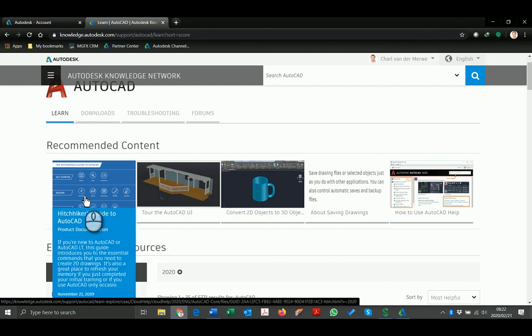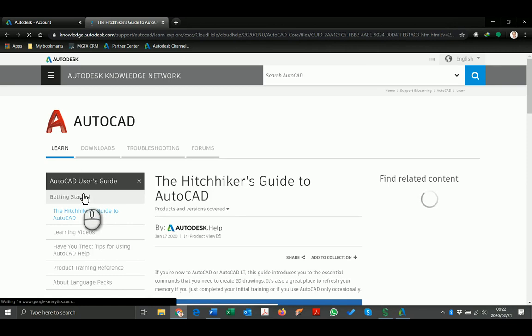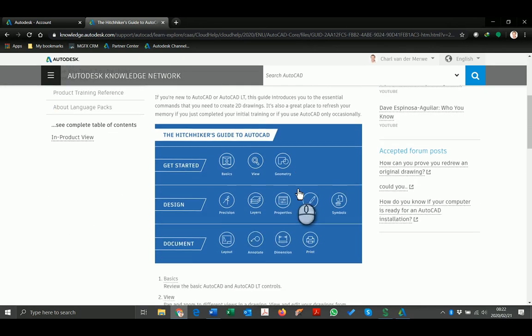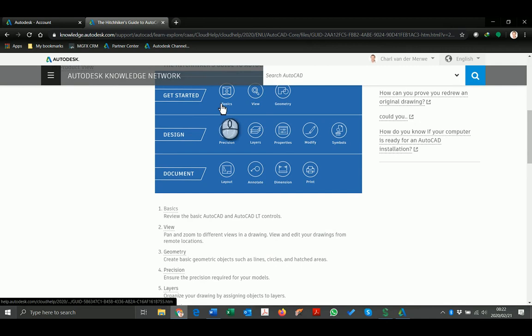Alright, I'm going to go to the Hitchhiker's Guide. If I follow that, you will see that there is some reading information. It's just the getting started. So the first 3 parts is getting started. Then these chapters are about design, and then these chapters are about documentation.